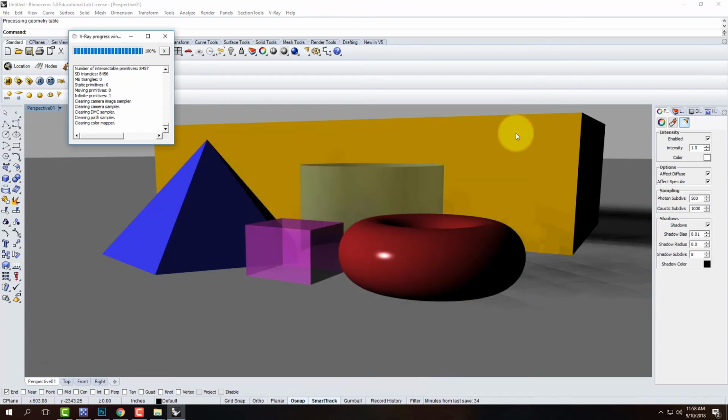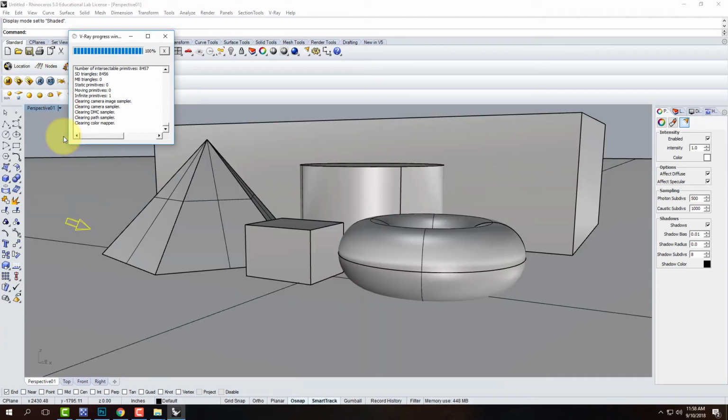So we're going to change how reflective these materials are. And notice, by the way, that we put the reflection on, but the preview looks nothing like the final rendering. Right? You can see it's departing further and further away. So you can never trust that preview completely. In fact, I could just switch this back to shaded because it doesn't matter anymore. What I'm seeing is not what I'm getting.